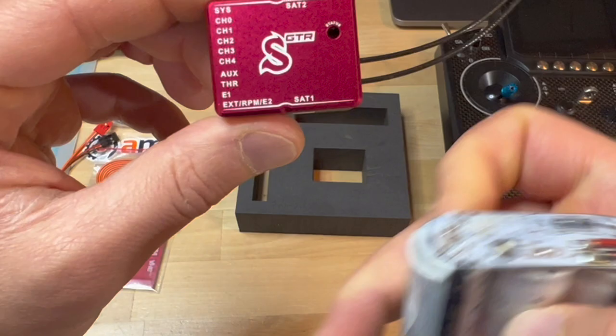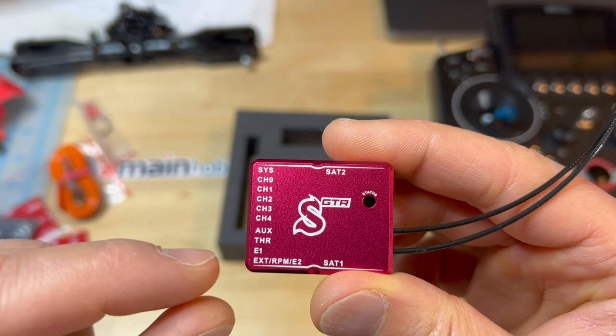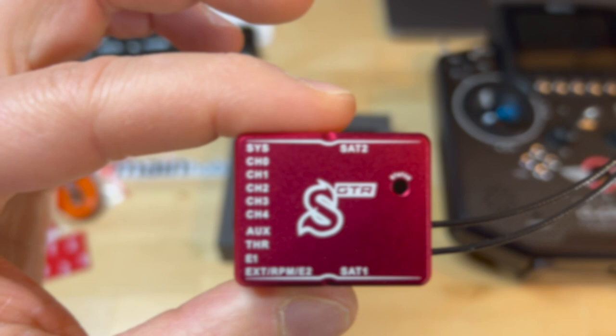It is very important to note to not connect power to either SYS or the last port, EXT RPM E2. If you connect the power to one of these in either extreme, you will burn the unit. So do not do it.